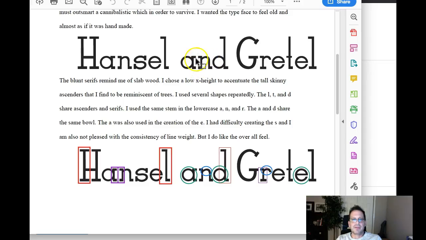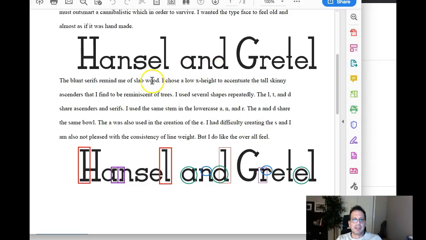That seems to be an area that really draws a lot of attention, probably more so than the other letter combinations. So I'm a little concerned that it might be demanding too much attention and stealing the show in terms of hierarchy. So experiment with that. Maybe try taking that upper serif away from the lowercase a and only using the bottom serif. Try it. See what you think. See how it looks.